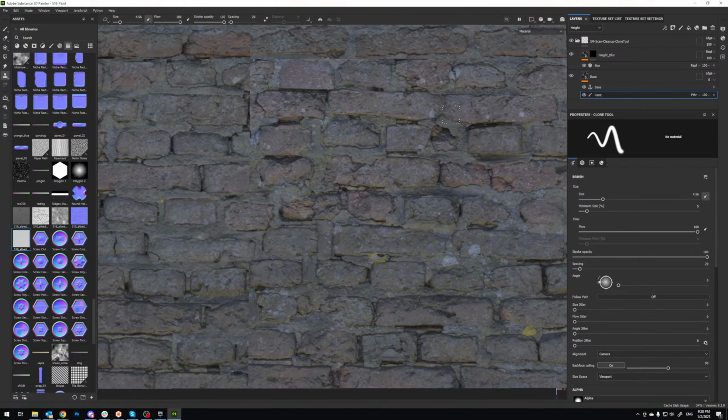Guess this one I can use. God, this one is definitely one of the more difficult ones to make tileable.